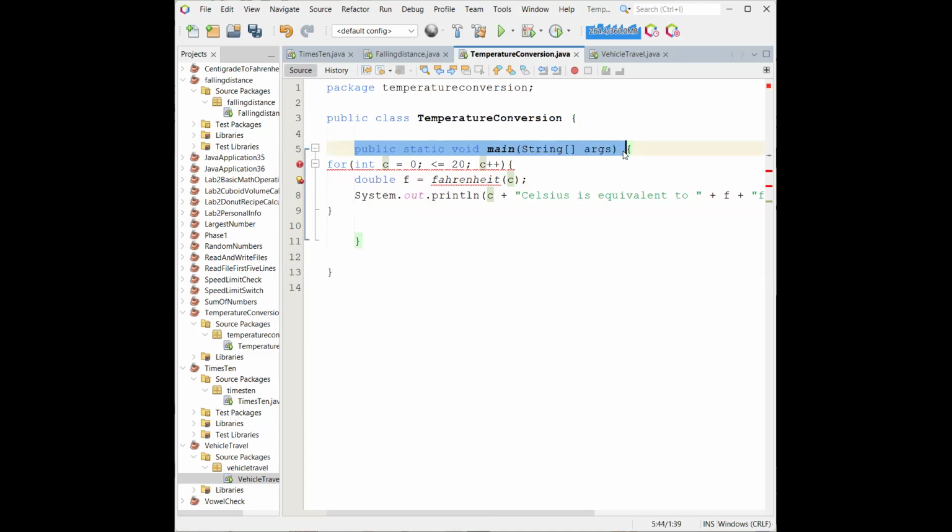Here and change it as necessary. We're going to make this also a double.